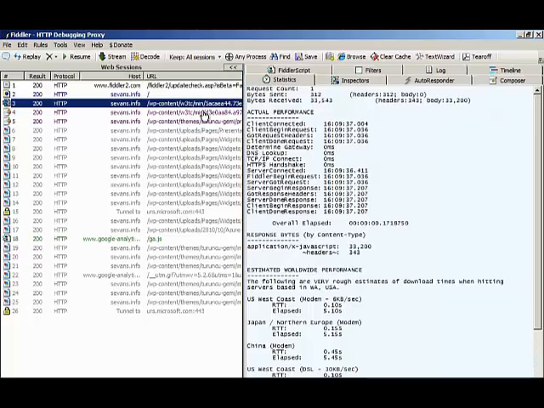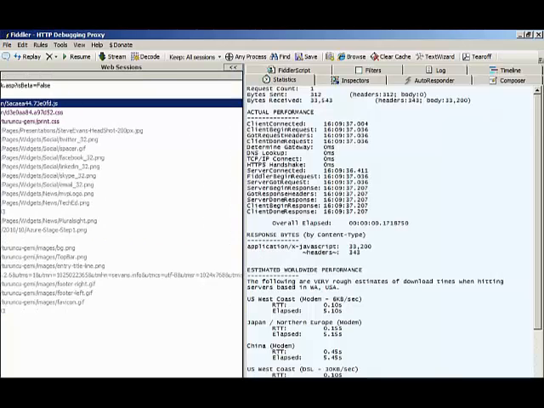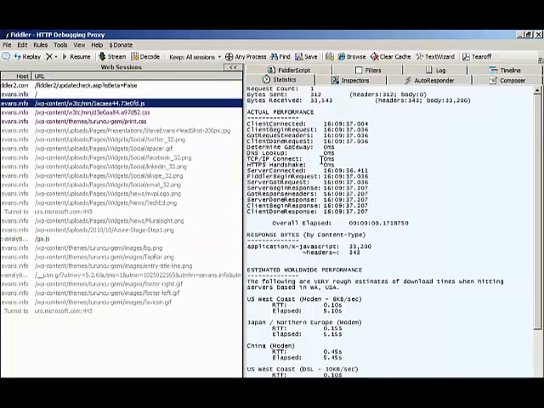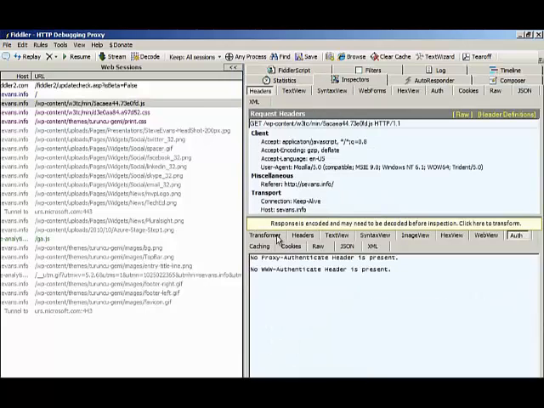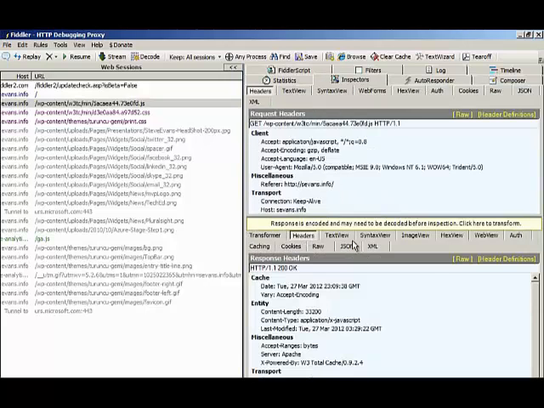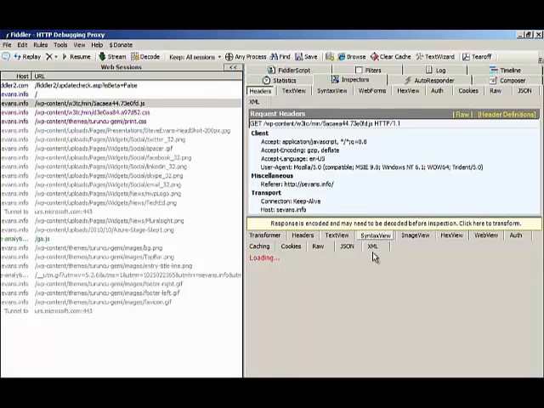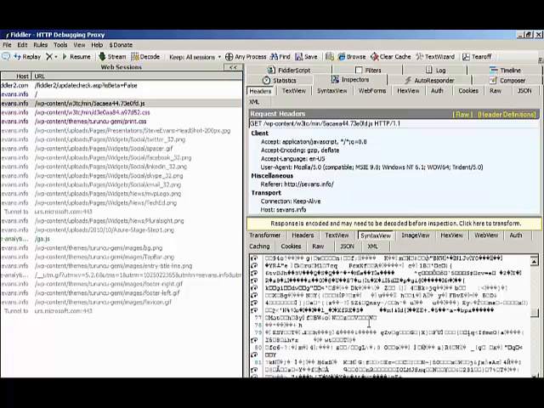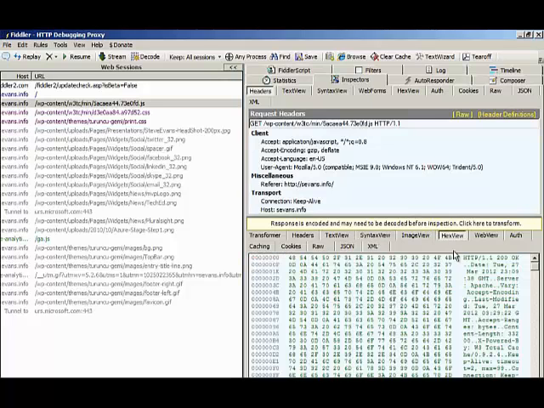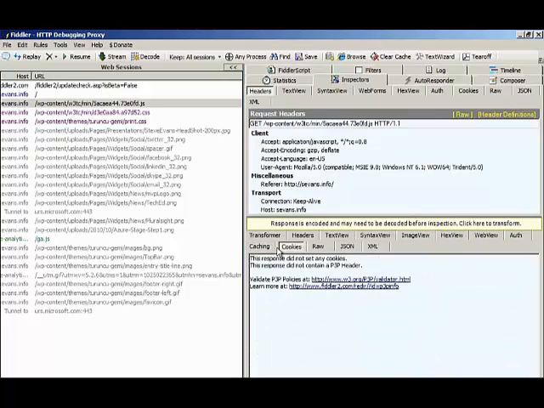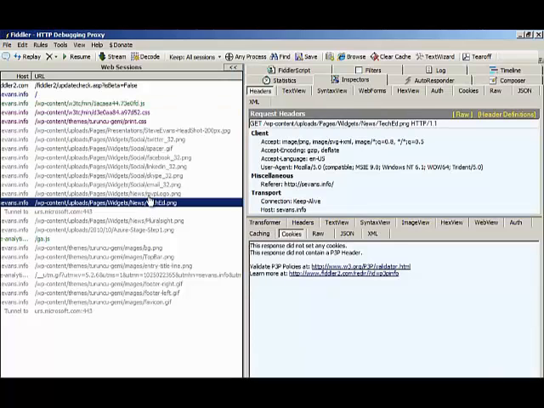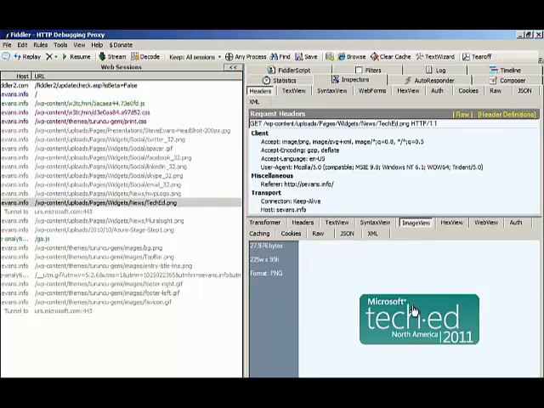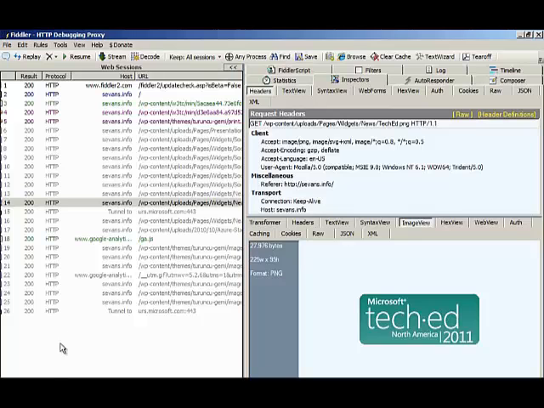We see we pulled a JavaScript file here. Here's a JavaScript file. If we come back, we can see all the various information. Here's the header information. Here it's pulling up a form of JavaScript, but all the various information about these specific requests. If we come down, here's an image file on my page that's the TechEd logo. So here's the TechEd image. So you can see all the various things that happen.